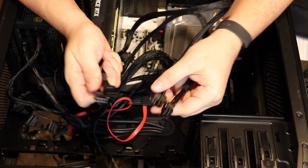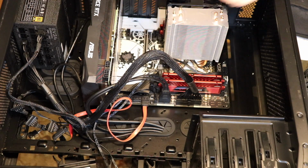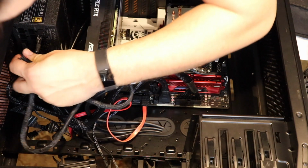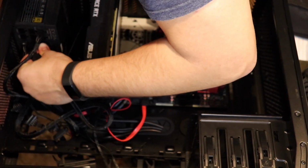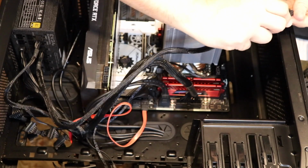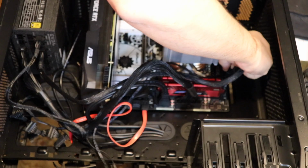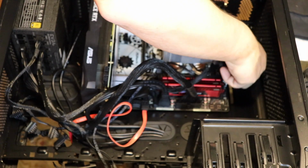Sometimes, if you're running a complicated setup, you can have different power configurations. Like if you're running a server or professional hardware, you can have multiple processors. So the power supply has a little CPU line here. I'm just going to click it into CPU on the power supply, and then CPU on the motherboard up here. It says CPU on the power supply and the cable.